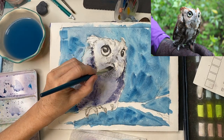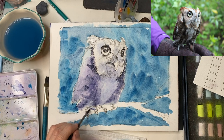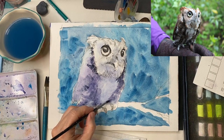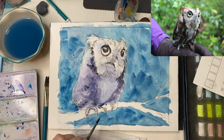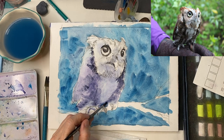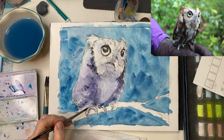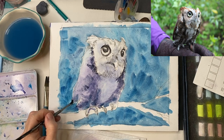So I'm using my paintbrush now, literally just painting in values. And now I'm going back and establishing some of the darker values. Another thing you want to consider when you're beginning any painting project is, what is your focal point? Well, as I've already stated, look at those eyes in his face. I'm imagining looking at the moon. That's my focal point. So most of the other elements are going to be a bit more subdued.